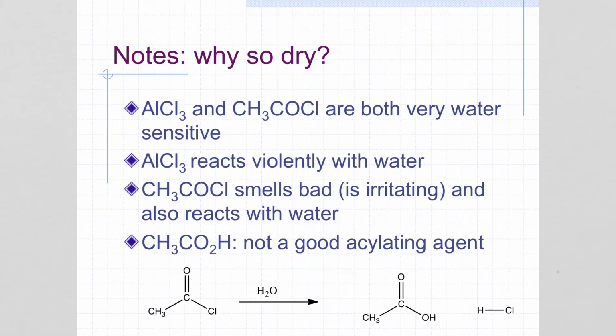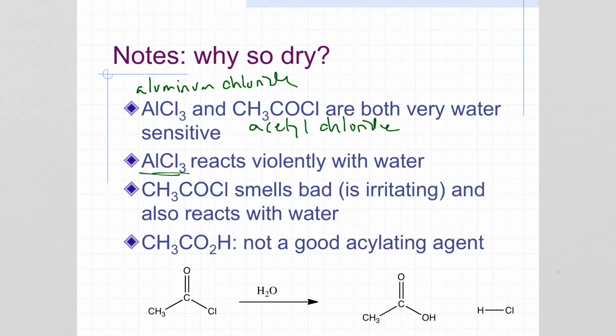So why does this have to be so dry? Well, both the aluminum chloride and the acetyl chloride are very water sensitive. Aluminum chloride reacts very violently with water, so you need to be very careful with it as you're using it. The acetyl chloride smells bad, and it also reacts with water. Here is your acetyl chloride, and you'll notice we go from having a chlorine attached to the carbonyl group to having an oxygen attached to the carbonyl group. So we go from acetyl chloride to acetic acid.